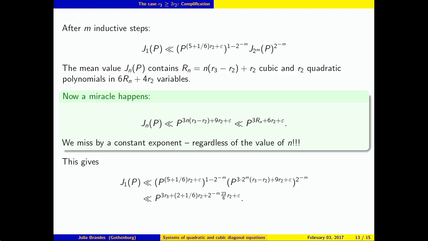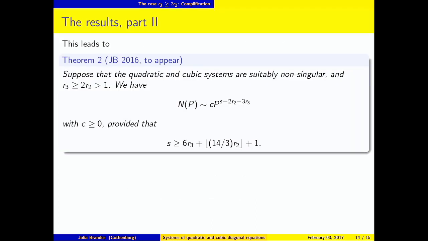So this is what happens if we plug it into the formula. And you see 3R3 plus 2R2 plus the 1/6 that comes from Wooley's mean value. And then this guy, which goes to 0, which is essentially just a fat epsilon. For every epsilon, you take your m big enough so that this guy is smaller than epsilon. OK, so we plug that into our formula from before. And that gives us this kind of theorem.